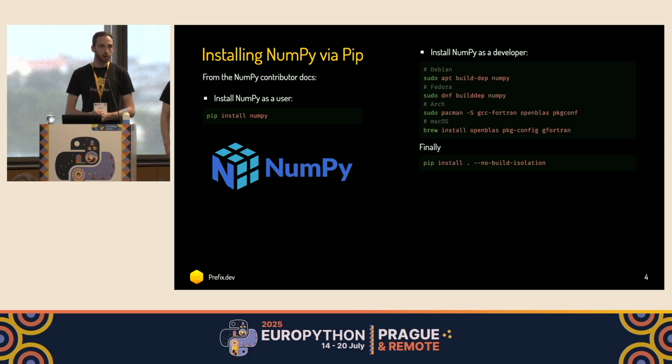And this can be pretty hard on the readmes and the collaboration files if you want to read that for every single operating system, or even distribution within an operating system. And of course, finally, to build NumPy, you just have to use pip again. So you're constantly layering these different types of tools on top of each other and need to make sure that they work together. And testing this can be pretty hard.